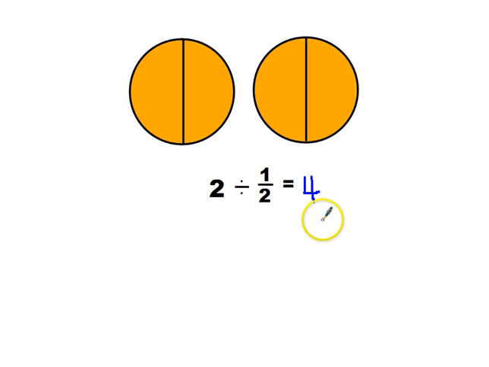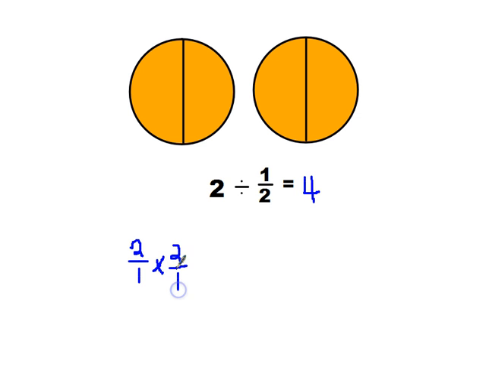Okay, so that's how that works with models if I'm dividing a whole number by a fraction. What's the algorithm? Well, it's going to look a little strange, but that's okay. We're going to take our 2, and just like I was telling you yesterday, we're going to put that over 1 because it doesn't change the value of the fraction, but it does make it a little bit easier to work with. The other thing I'm going to do is change my division to multiplication. That's a little strange, but it becomes less strange when you see what I do next. Next, I'm going to take this 1/2 and flip it. We call that finding its reciprocal. I want the opposite. So the opposite of 1 over 2 would be 2 over 1.